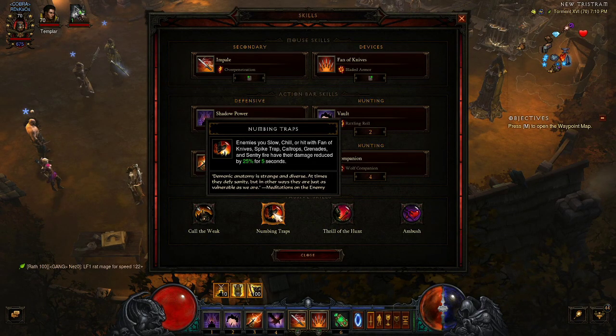We're using Numbing Traps instead of Awareness because anything we hit with slower chill or Fan of Knives at least has its damage reduced by 25% for 5 seconds. So everything in front of us, the damage that we do get hit by, that 50% increased damage, slice it in half. Boom. Okay, we get 25%. It's actually really good.